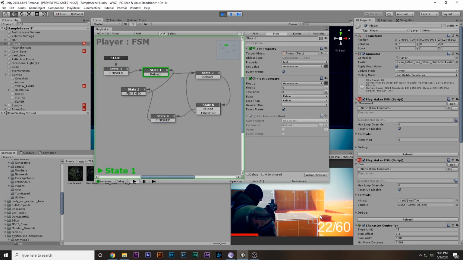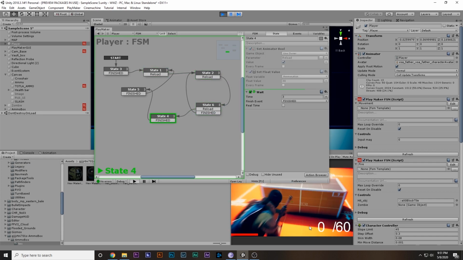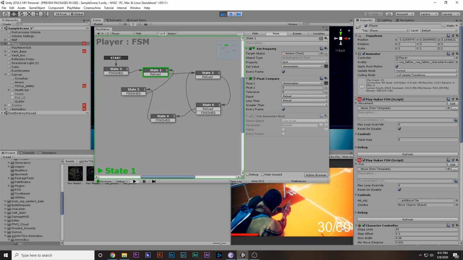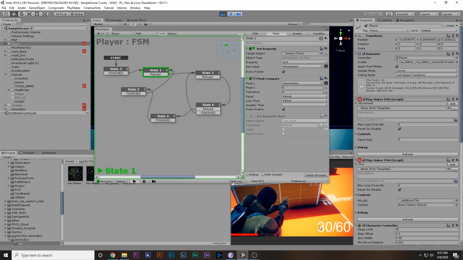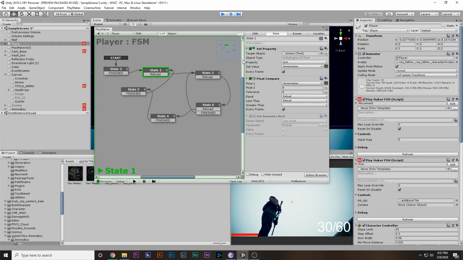Okay, so shoot, it becomes 0. I press R and it comes directly over here, which means it is greater than 0. But as you can see, it is set to 30, but this guy is still 60, so we're gonna subtract 30 from here every time we reload. All right, so we will have to do that.